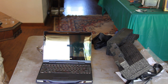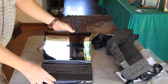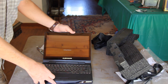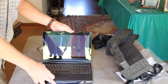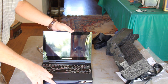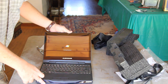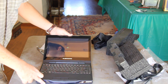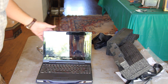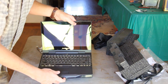When you do order the machine, you will get the option of configuring the initial color that the machine will boot up. Well, looks like I'm getting a pretty good reflection, which will tell you something about the screen there. You probably can't see what's on the screen right now. I'm getting a good reflection off my windows, but it is running Microsoft Windows, starting Windows right now.